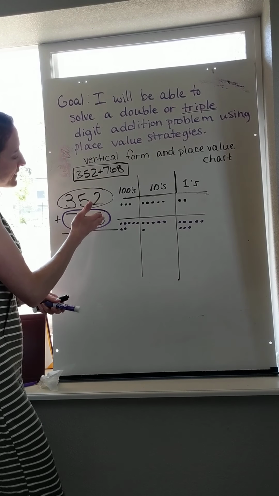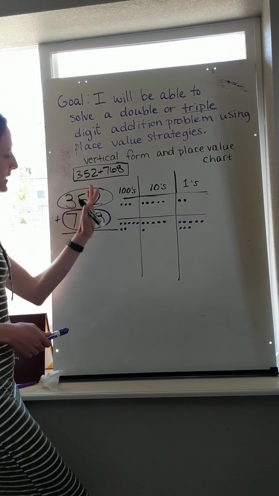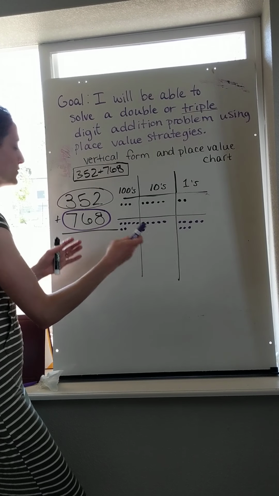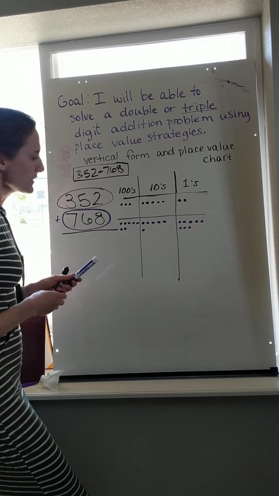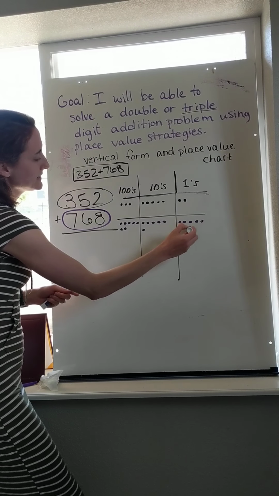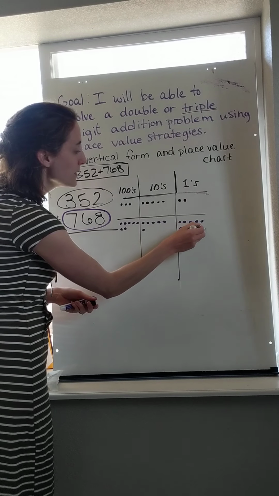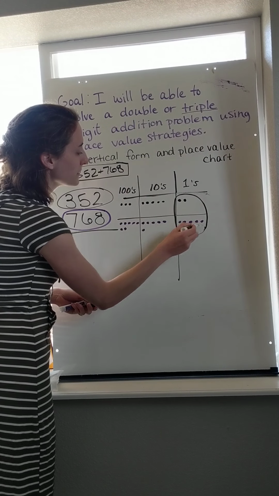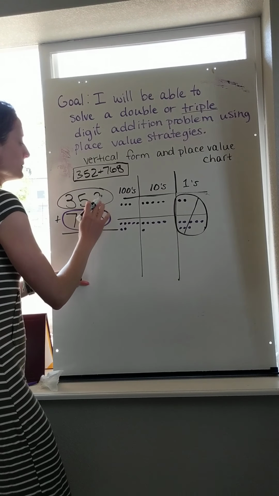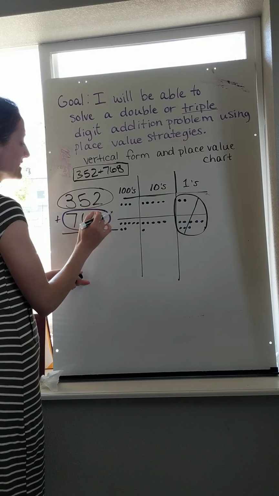Okay, so now I have 8 plus 2. I start with my ones place. I'm ready to add and put all those together. I see that I have 8, and I just need 2 more to make a 10. So now I know I can bundle up or regroup all my ones, because 8 plus 2 makes 10.